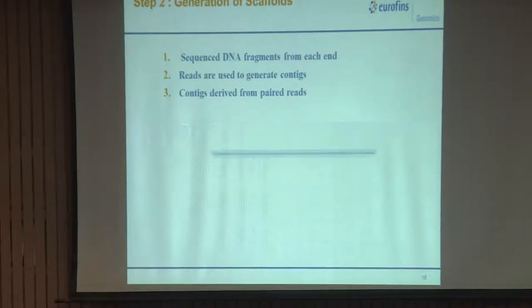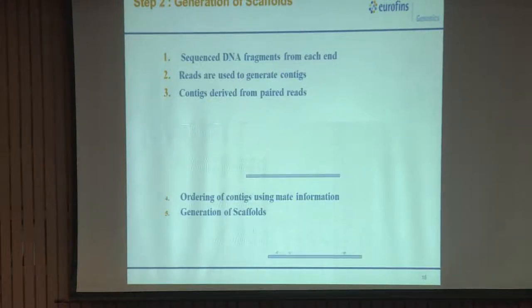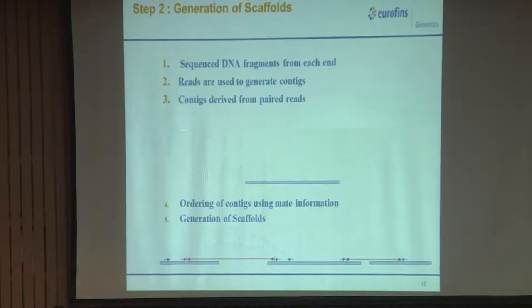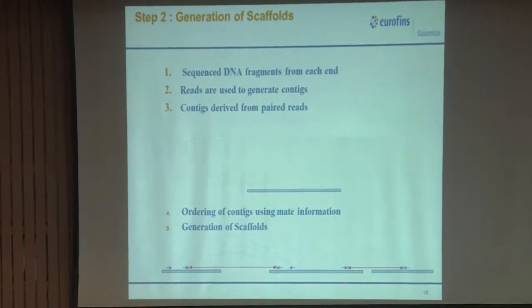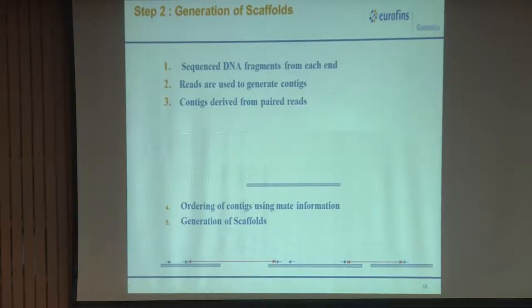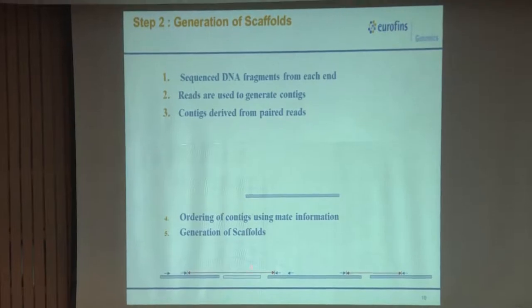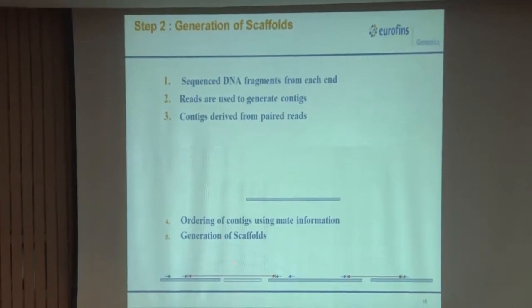Once the contig is created, they create scaffolds. This is how they create a scaffold. What happens is the longer inserts, which are known as mate pair, or the paired end reads as well, will cover up and attach the contigs into scaffolds. So what happens if I have a gap here? I will have several reads here also, right? If I have several reads here, I can cover up this particular gap.